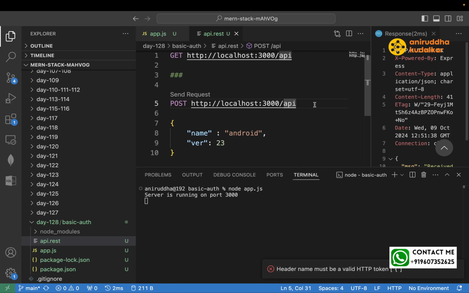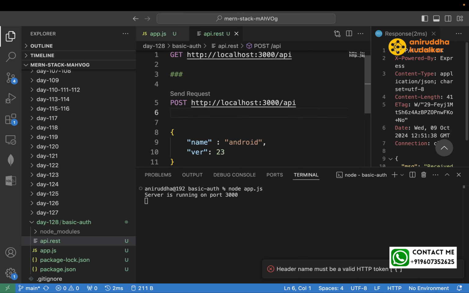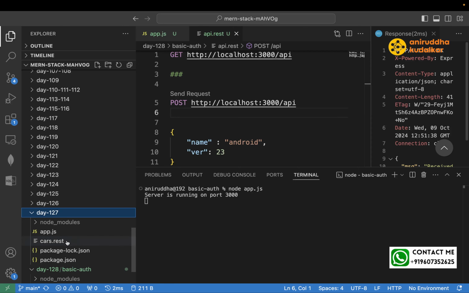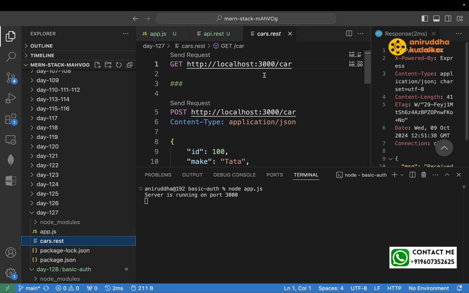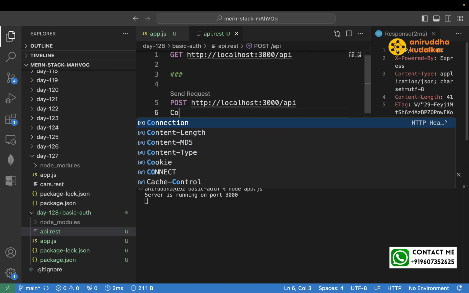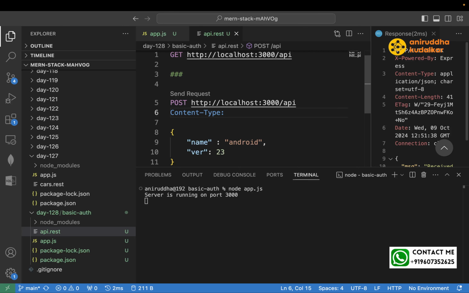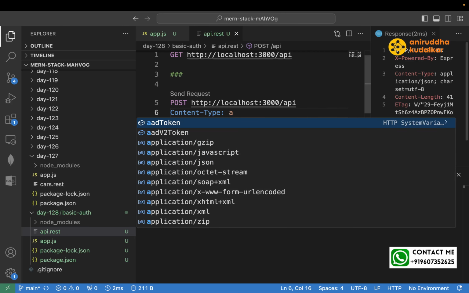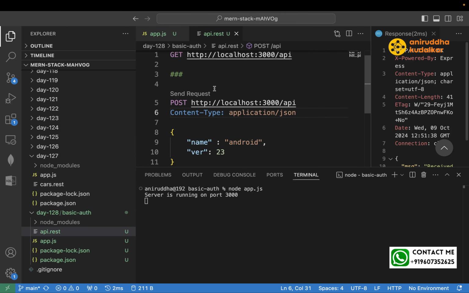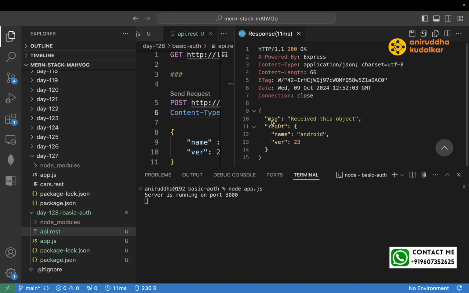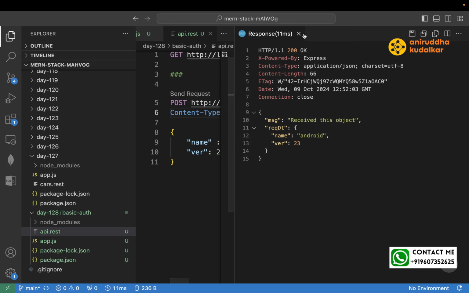And here we need to add headers, actually content type, application/json. Send the request. Can you see? You are sending to the server, and the server is giving the request data back something like this.